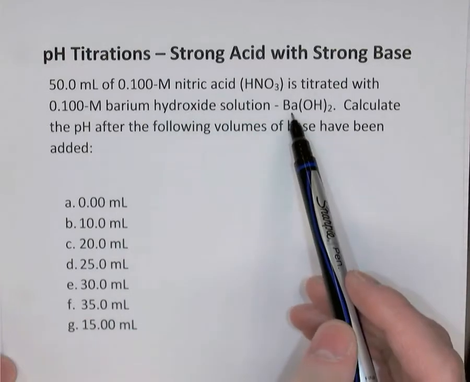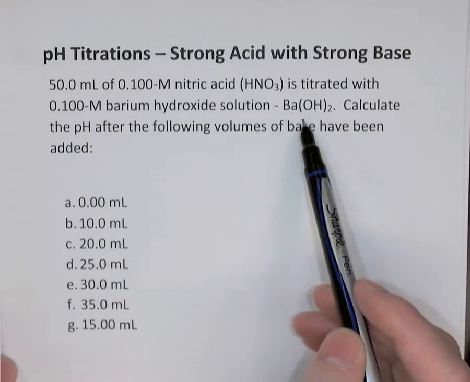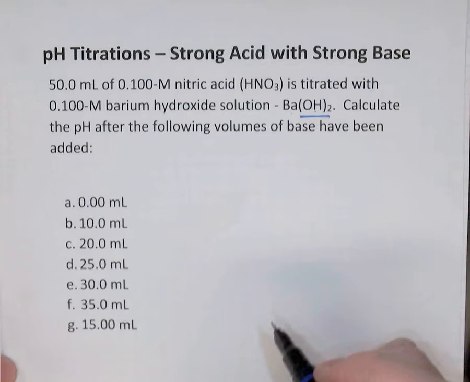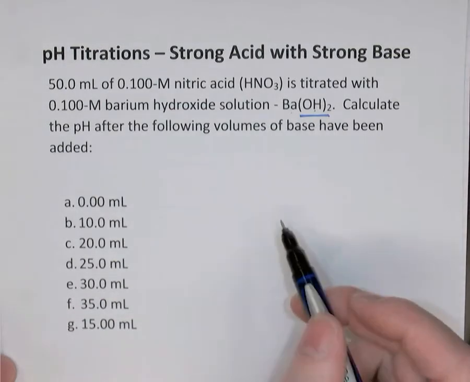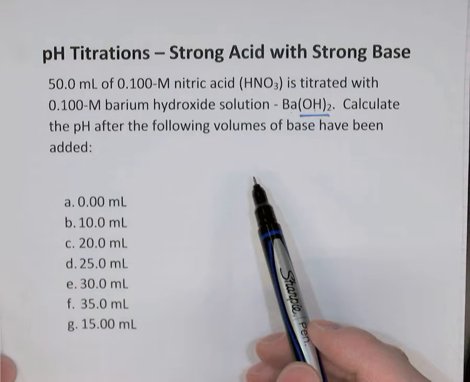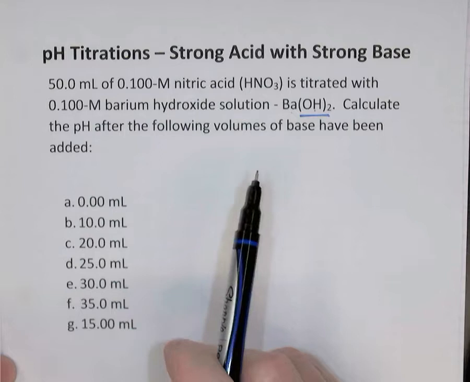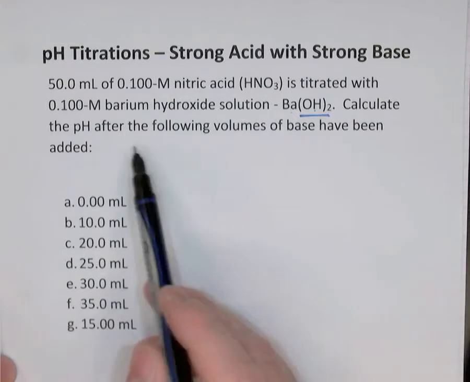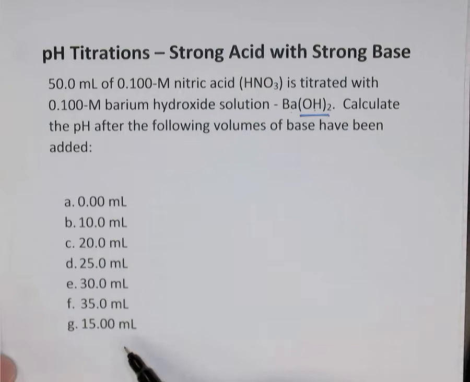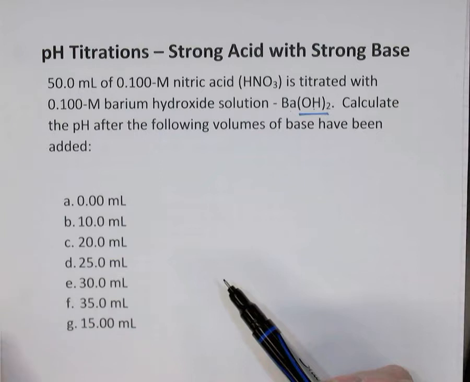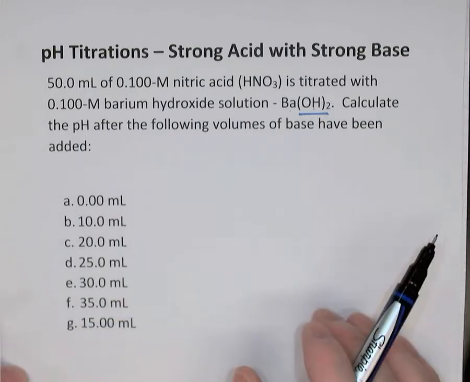You remember whenever you have a metal hydroxide, you're dealing with a strong base. Now this strong base is a little bit unusual in that it's got two hydroxides in its formula. That's going to be important. We remember that strong acids and strong bases completely ionize in water, so they're completely dissociated into their ions. We're going to calculate the pH during the titration at various points, and that's why it's called a pH titration problem. A typical acid-base titration problem, you're just trying to standardize a base or figure out what volume is required to reach the equivalence point. So it's basically a stoichiometry question.